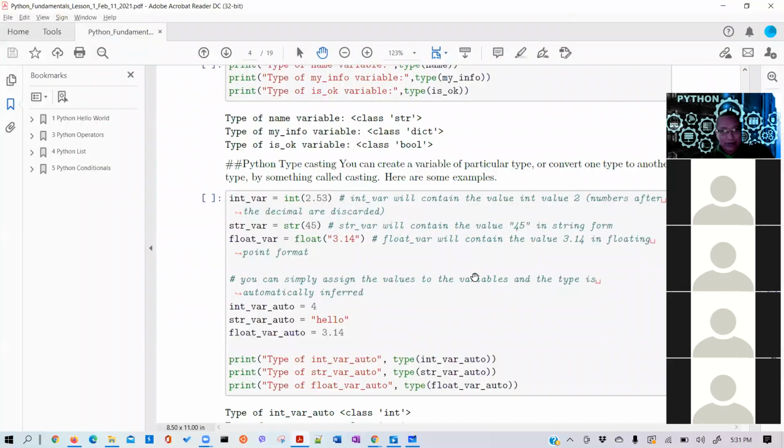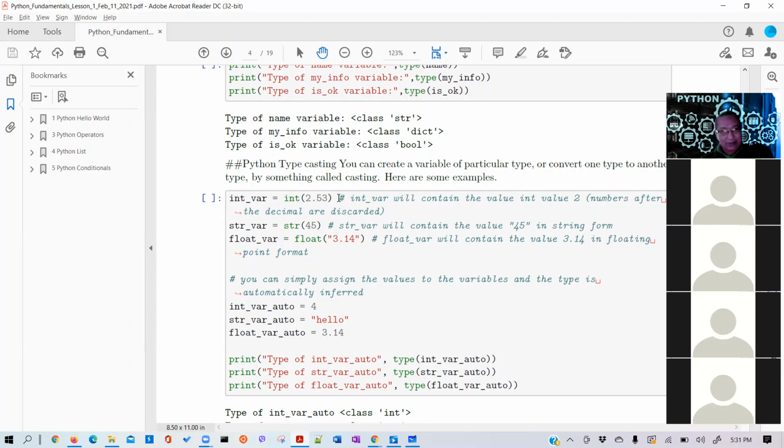One more thing I want to emphasize: this notebook, your PDF, I have shared with you on the group. I encourage everybody to type in at least the code part. You don't have to type in the comments.